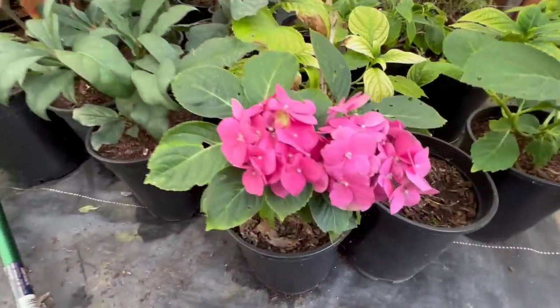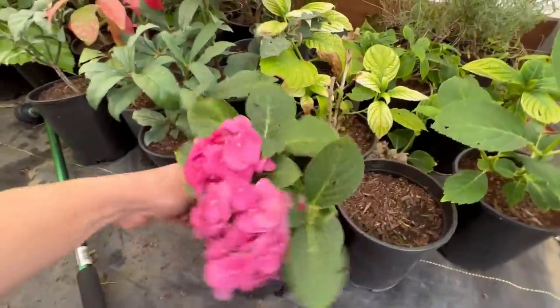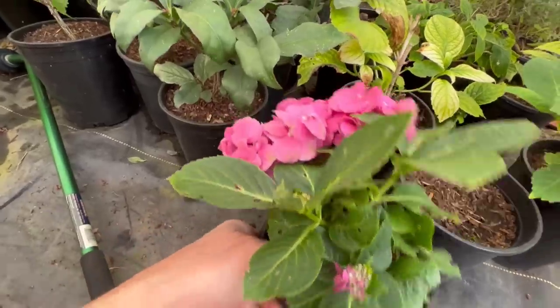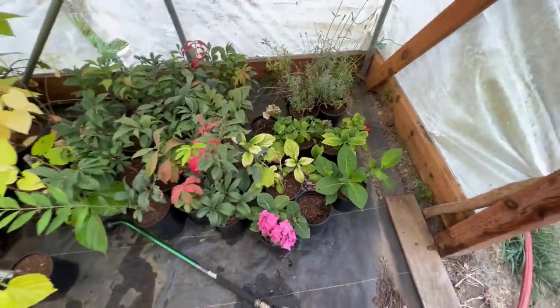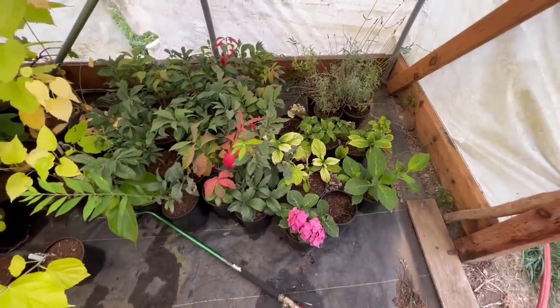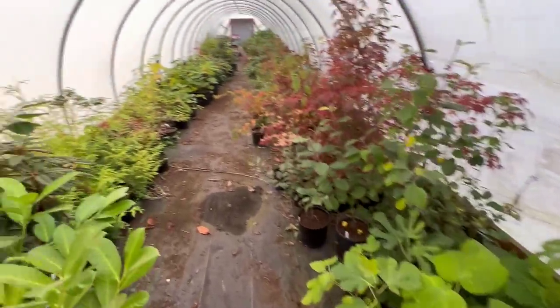Check that out - a beautiful little hydrangea bloom. That was the actual hydrangea we grew indoors all winter last winter; we've got a bunch of videos back in the archives about that one. It made it, bounced back, and is doing good. We'll have to figure out the fertilizer issue on those next year - iron or nitrogen combination.